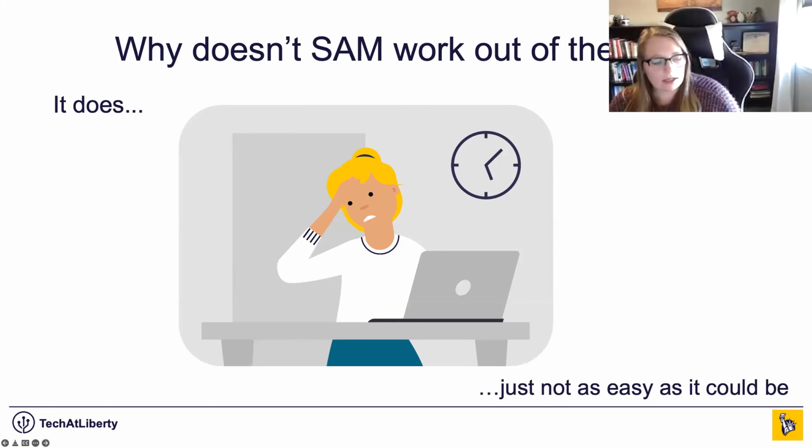We talked about how awesome it is to do AWS SAM init right out of the box. You get all set up. So why do we need to do specific things at Liberty then? Why can't we just use this and be good to go? It's kind of a trick question because you can do that, but it's just not as easy as it could be. At an enterprise as large as ours, and trying to push this serverless first initiative so that developers are embracing a serverless application mindset, it is really difficult to get everyone on the same page and to promote best practices across the board, to promote reuse.